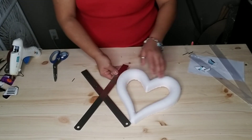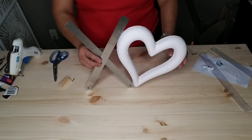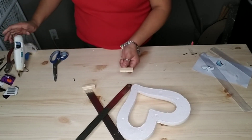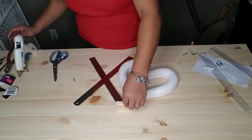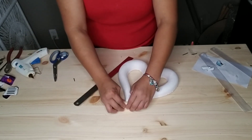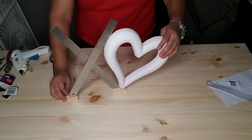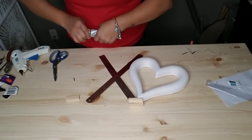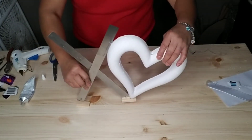I got some ginga pieces to make a stand. If you don't want it to stand and prefer to hang it, just go ahead and add some jute twine or ribbon to the back of your heart and X. What I did was grab one ginga piece for the back, then glue a second ginga piece to the front of the center where the heart and X attach — kind of making it into a sandwich. I made my two gingas into one square, then added a third ginga to the other side of my X to level it and give it a sturdier stand. I added E6000 to the bottom of my ruler and attached it to the ginga piece.